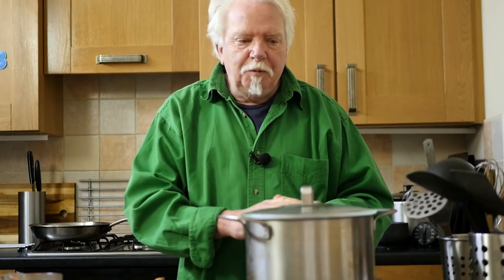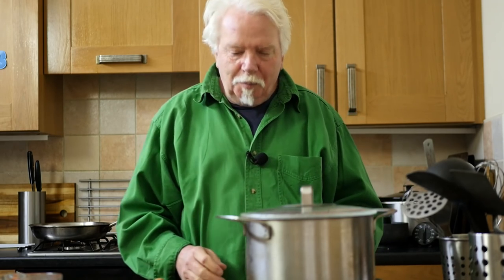Now we're going to cook this overall for at least 2 hours, possibly a bit more. But for the first hour, I'm just cooking the meat and the onions on their own because the vegetables would more or less disintegrate after 2.5 hours. So that's the only reason. Anyway, let that do its stuff, come back later.